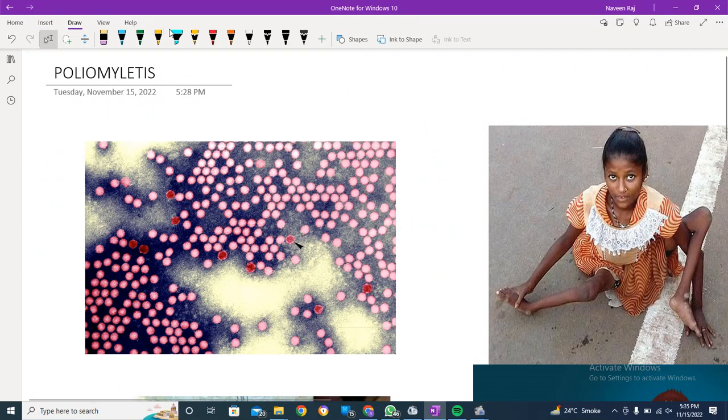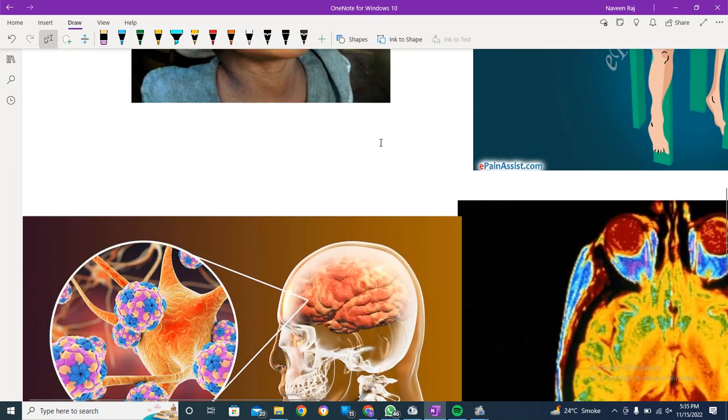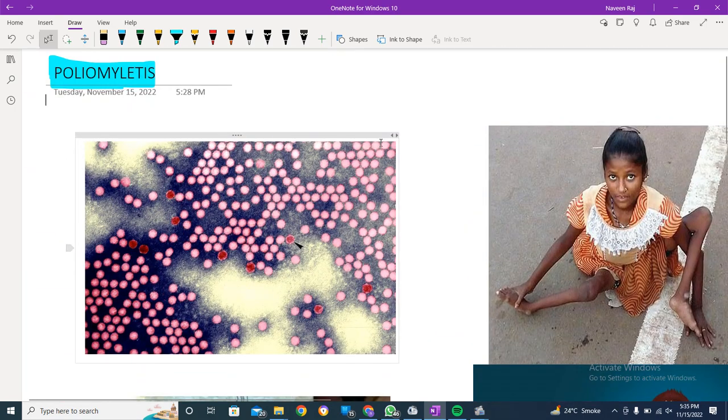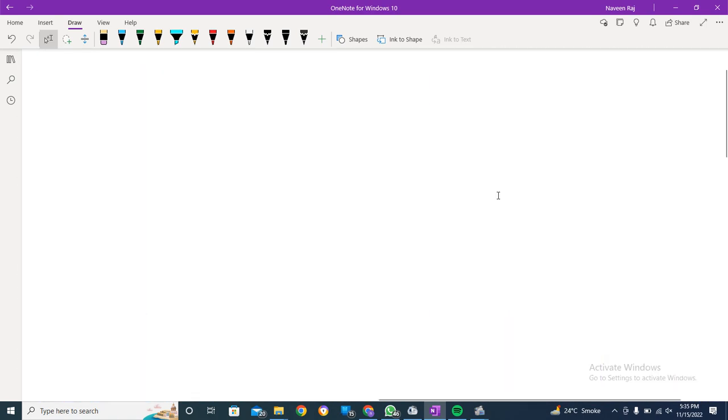In today's video, we're looking into a new sort of viral disease, that is poliomyelitis. Poliomyelitis is shortly termed as polio. Both are the same thing; polio is a short form. This is a viral disease, and today we are looking into it with the help of diagrams and realistic images. I have got beautiful pictures to help you understand this. But first, before looking into the pictures, let me give you an overview of the virus.